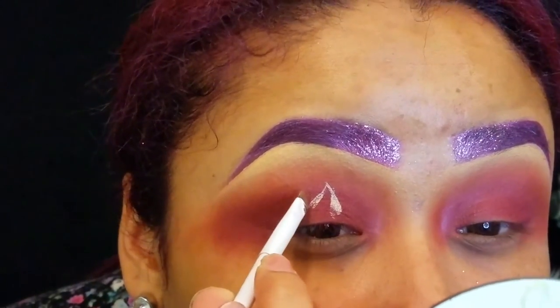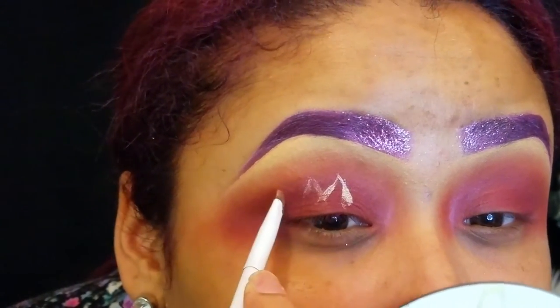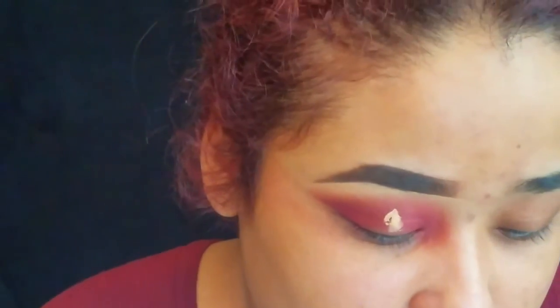This is where the fun starts. I'm going to first attempt to draw the crown on my eyelids using an angled brush with a concealer — the Tarte Shape. This is like the third time I'm recording this. The first time I was not in focus. The second time I put the whole video together, edited everything, it was ready to upload to YouTube, and I accidentally deleted the part where I'm actually doing the crown. So I'm starting over, using my Tarte Shape and drawing out the outline of the crown. I started by drawing a line straight down the middle as a guide to where I want the tip of the crown to be.